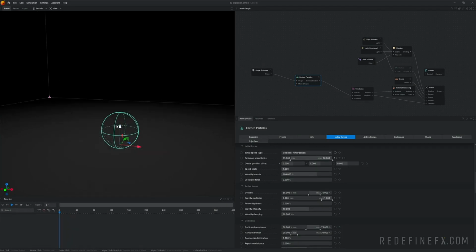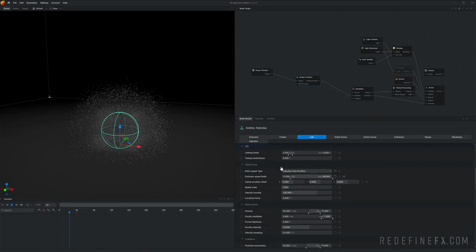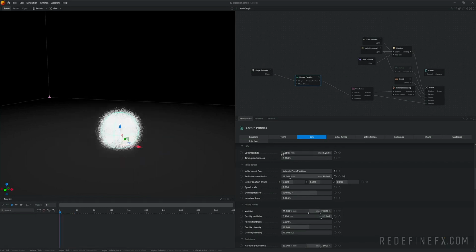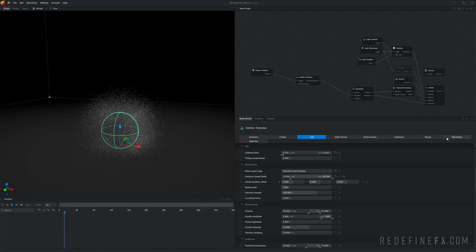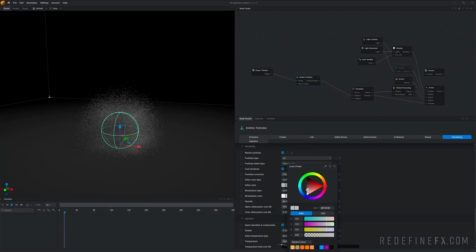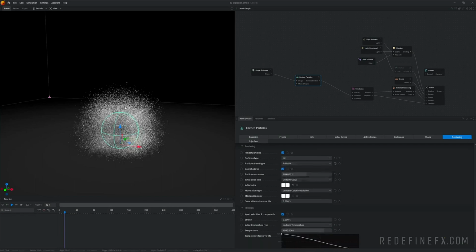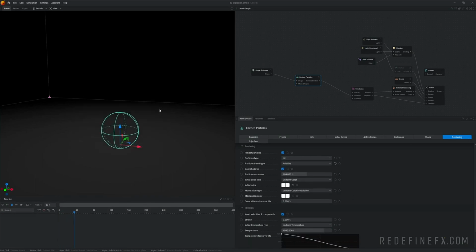I just need them to die very quickly. So under lifetime, I actually did 0.25 for the minimum and the same for the maximum. So now it's just this quick burst and they die right away. You can go under rendering and just make them pure white additive so you can see them much clearer.